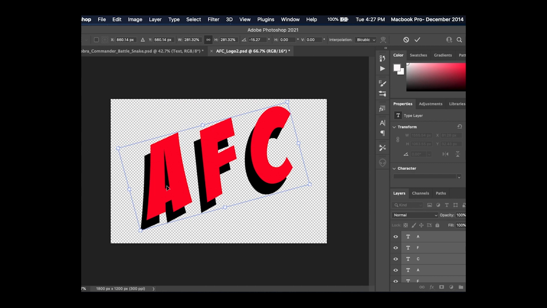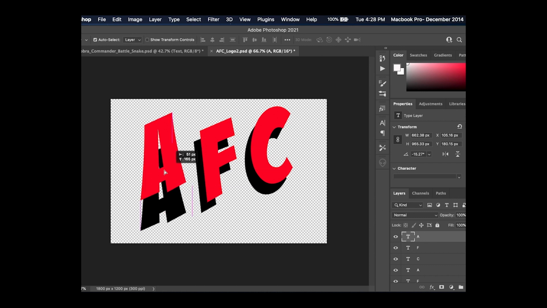Once I've got it where I want it to be, I can hit return or enter, or I can just hit the move tool icon up top here, and that will deselect the selection, and then I'm no longer working on those unless I want to. You want to make sure that you click here to release all those characters, so you're not accidentally going to move anything. Right now the A is still selected, so if I move the A by mistake, I've got to reposition it. In this case, I made that mistake. I'm going to hit Command Z to bring that back into place, and then I'm okay there.